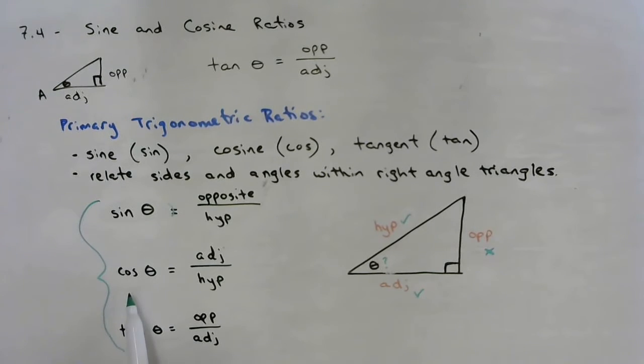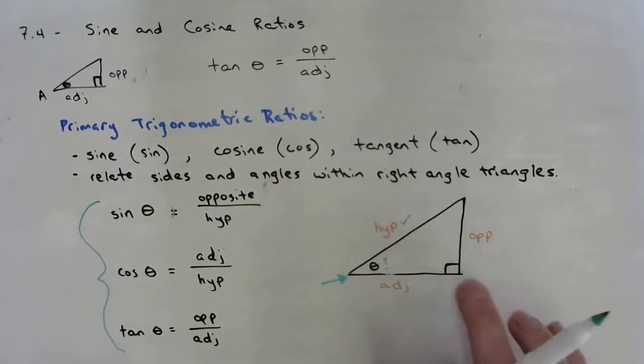I have to use cosine. It's the one that gives me the relationship between adjacent and hypotenuse. That's the information that I have, looking from angle theta. Therefore, I would have to be finding out the cosine of theta, then get the inverse of that, which will give me the actual value of theta.